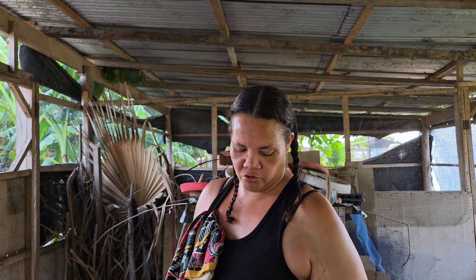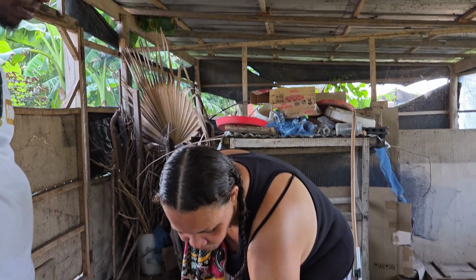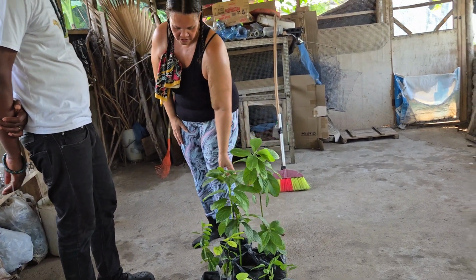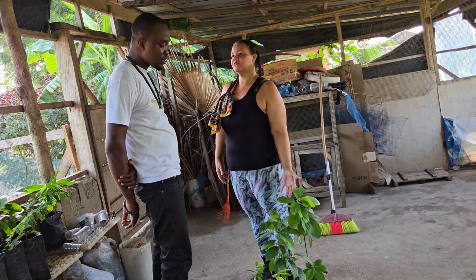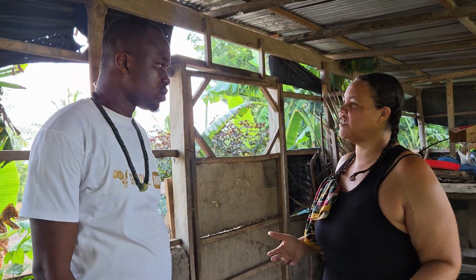Wow. So you're going to take most of the leaves off and take care of it. Soursop you don't have to, and the aki you don't have to. But the avocado, you have to take it like this, or I can do it for you before you go. But is it even then, because the leaves are smaller? They're different kinds of plants. Okay. So not all plants need it, avocados are just finicky.